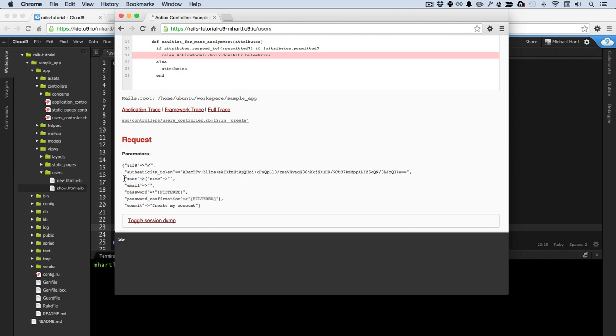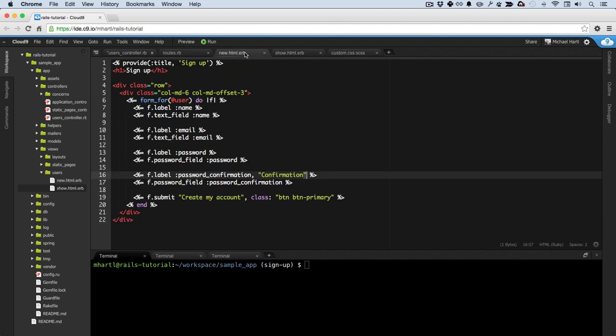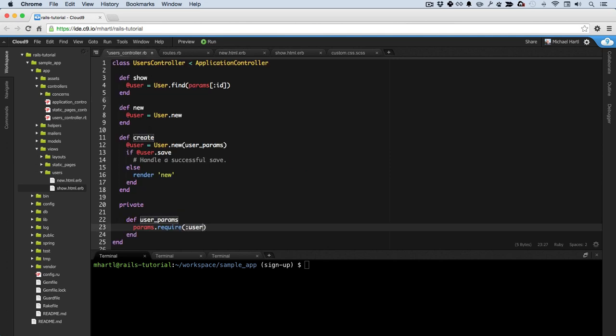Now, these are strings, but internally, once this gets through to the controller, they're actually symbols. So we're going to say params.require(:user). So this form must submit a user, and that happens automatically because this is a user class, so Rails knows to create a hash with symbol user.